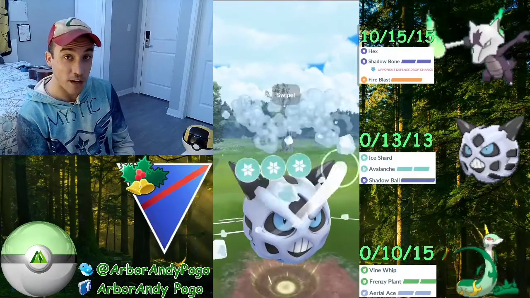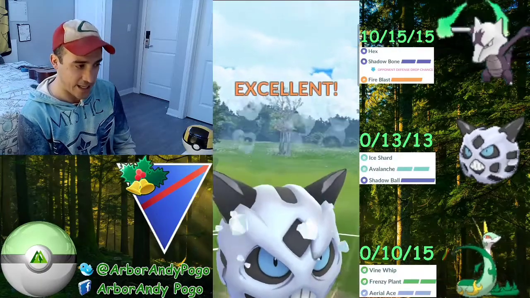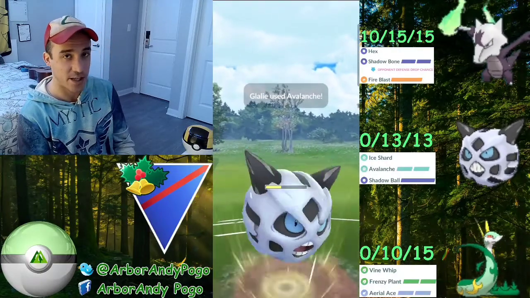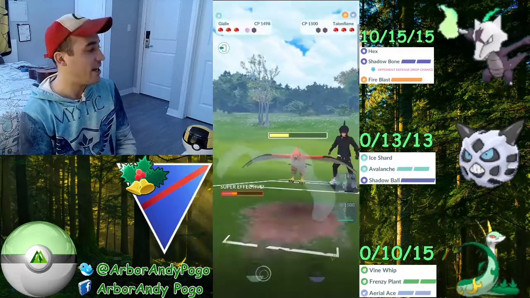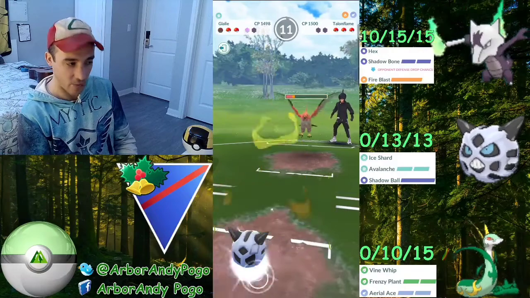I hold off on throwing the Shadow Ball, and a Talonflame comes in. Shadow Ball would not be getting stabbed on Glalie because Glalie is just an Ice type, not an Ice Ghost. And Avalanche doing a ton of damage. I was banking on getting to one more, but I think we're going down to Incinerates here.